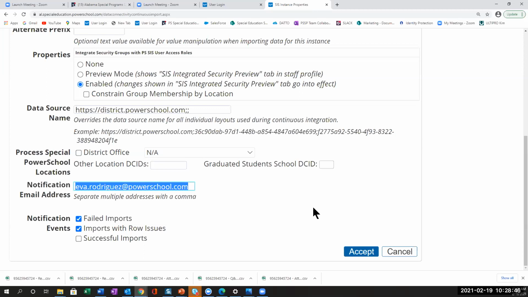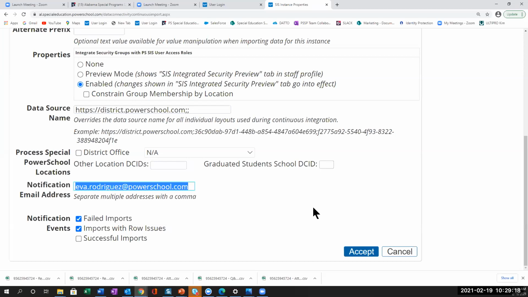So today is an overview, but we will be scheduling as one of our first sessions, kind of in the March, April timeframe, integration deep dives. And those are going to be sessions where we're going to require that the person who is the primary system administrator for your special programs area, your PowerSchool admin person as well, come to attend those integration deep dives.